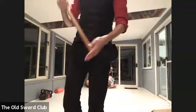All right, so now we're going to look at what is probably a more common way of attacking in cane fighting, which are the primed blows, these big primed blows or blows done with a flourish, as some of the manuals say, which I think is just a lovely term. I just love the idea of flourishing in your fighting. All right, so this is, as I said, more typical.